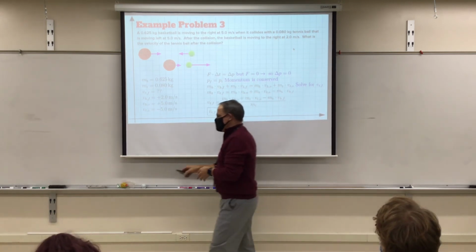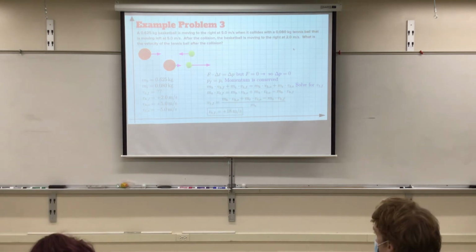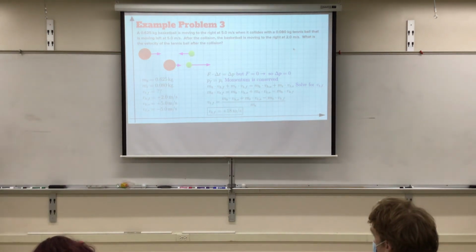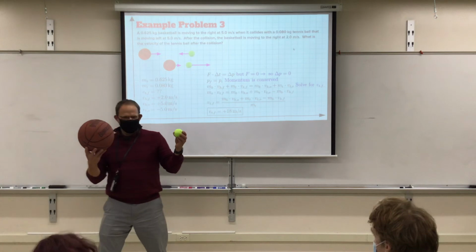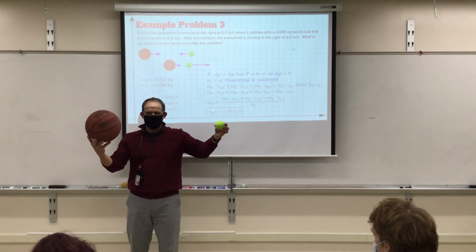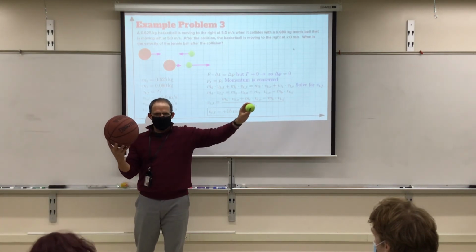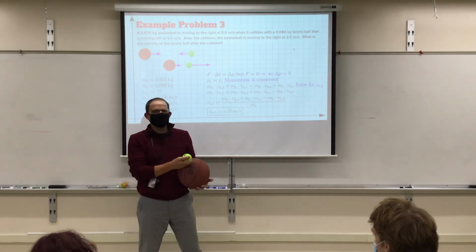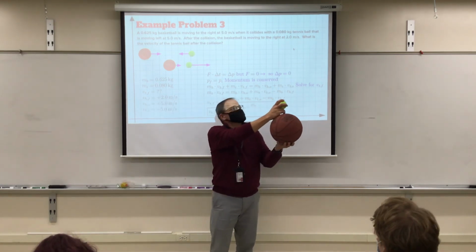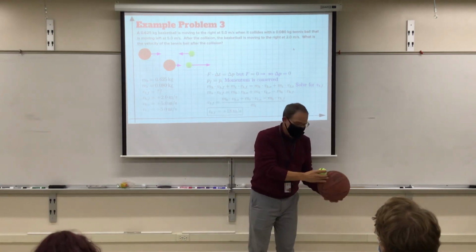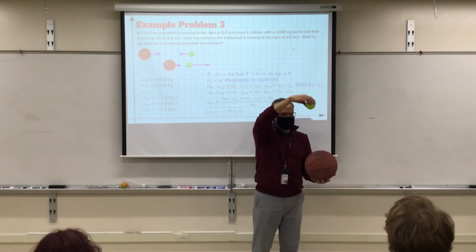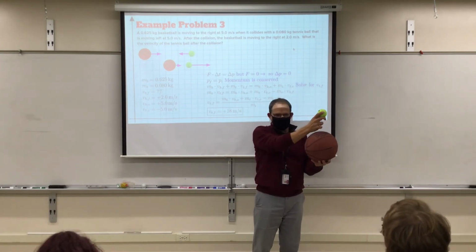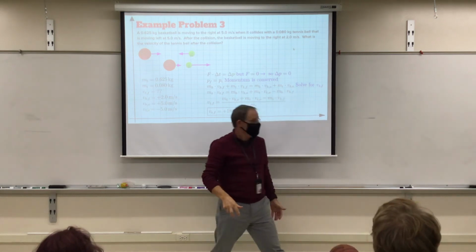This is the exact same thing that I did last week with the ball. I can't do it sideways, but if I could throw the ball sideways and you throw the ball this way and it hits, the tennis ball would bounce back. But watch what happens when I do it vertically. I'm going to bounce the ball, and it's going to hit the ground, and it's going to be coming up when the tennis ball is coming down, because I'm going to leave a gap between them. So watch what happens.